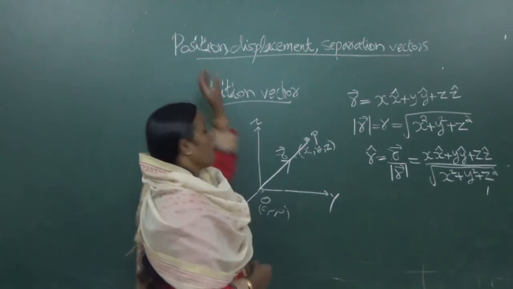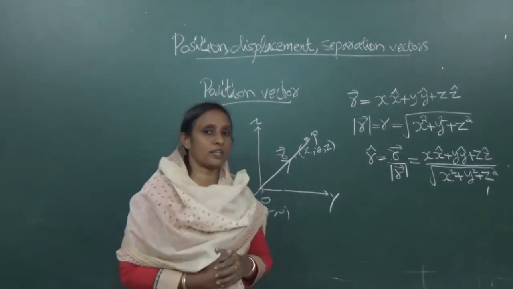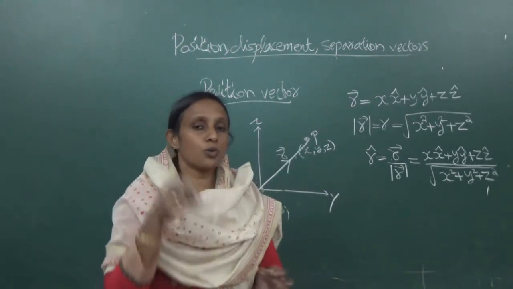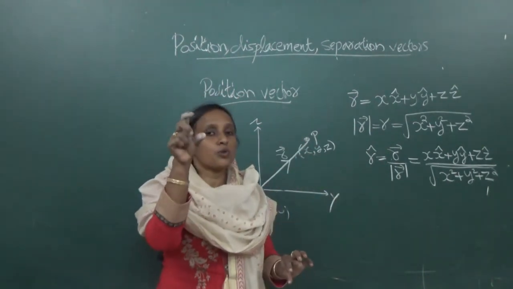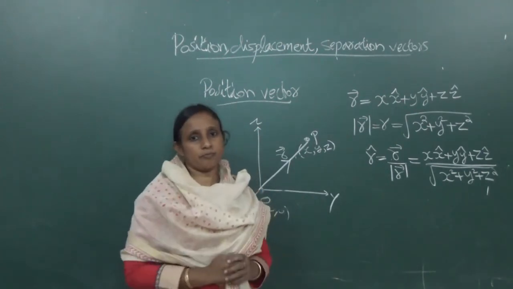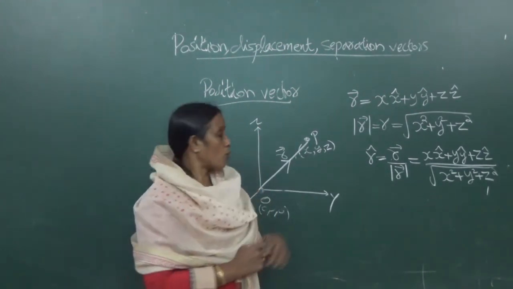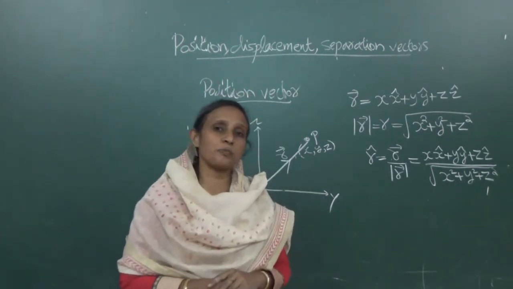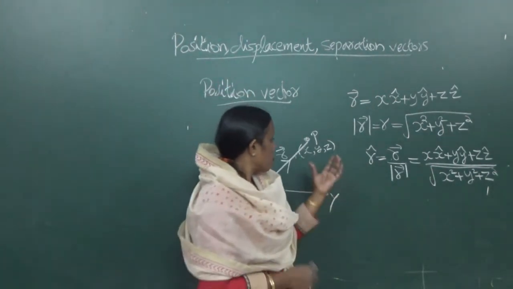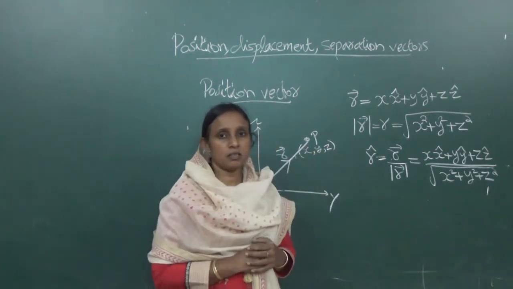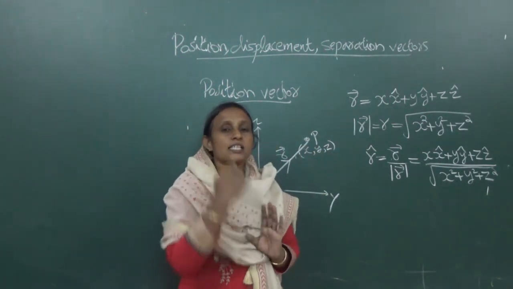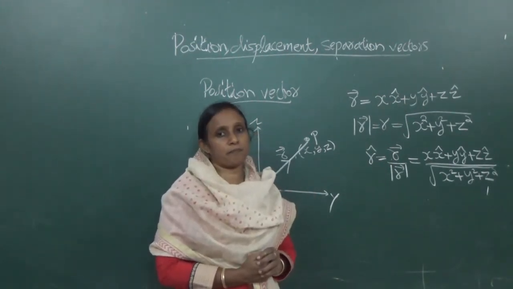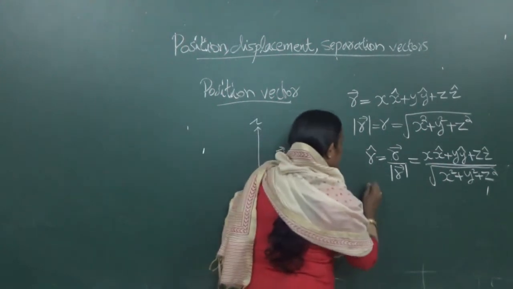Okay, so we learned the basic things about a position vector. If you want to describe a point in three-dimensional space, you can use a position vector to locate the point there. Now we can think about the displacement vector. What is a displacement vector? Suppose we have a point x, y, z. After a later time, this point is displaced to another point. Let it be P prime.